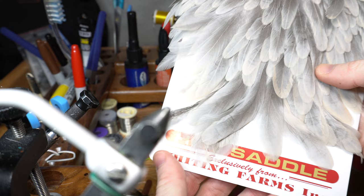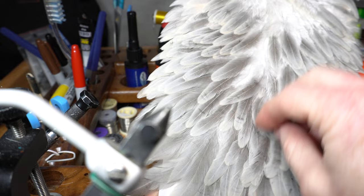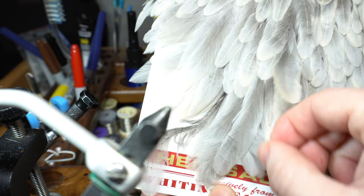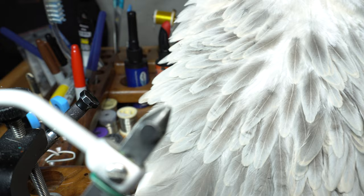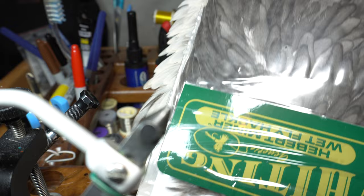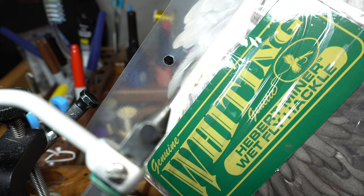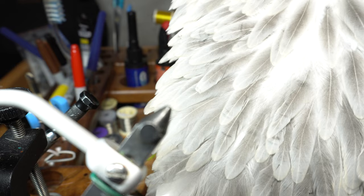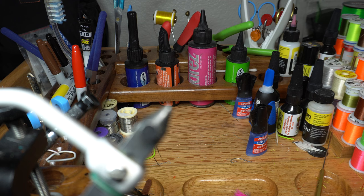I wanted to show you this — this is a hen saddle. It's a Whiting Red Label hen saddle. These aren't too expensive and there's quite a few feathers on it — great for these type of flies. The feathers are a little smaller up here, so you want to start with those, and then down here are much wider, larger feathers that you'll want to use for the head. These come in a wide range of colors. For the head, I've got this darker gray — this is the Herbert Miner. Basically the same thing except Herbert Miners are natural, never dyed. The red label is sometimes natural, sometimes dyed. Both should be about the same price. Either one would work if you find colors that you like.